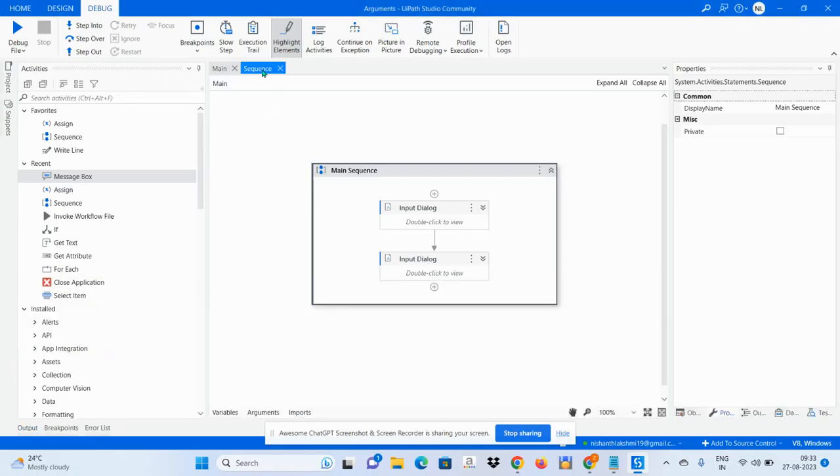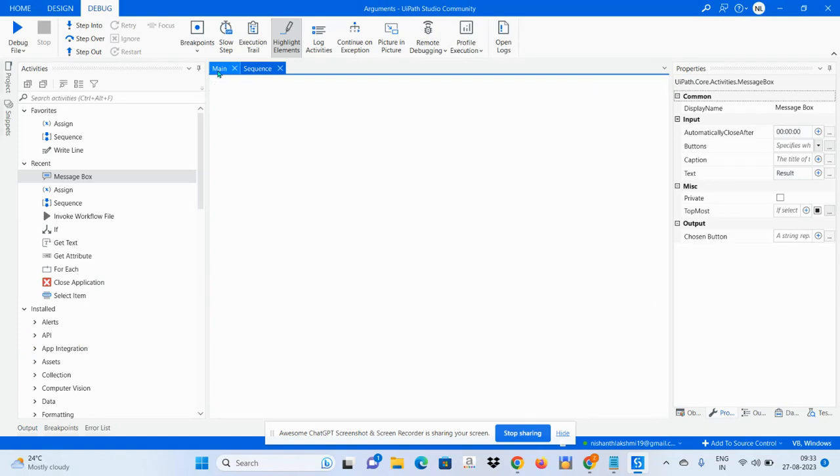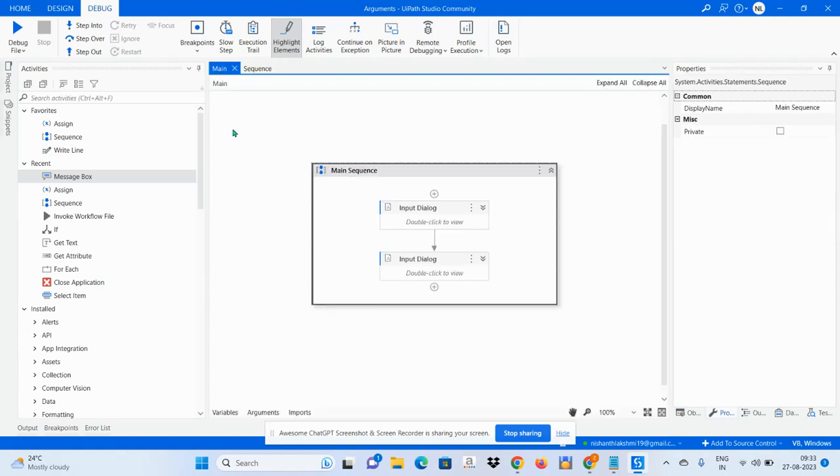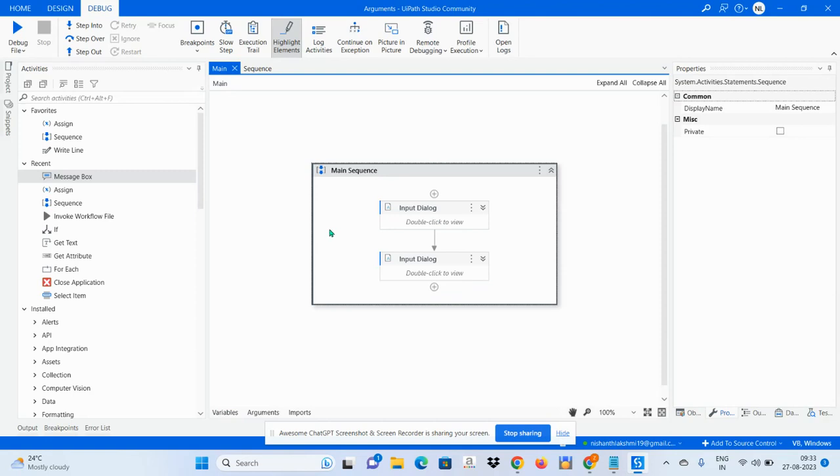Did it go to the next XAML, sequence.xaml? No, right? It didn't. So basically, there should be some communication sent to this main.xaml. After getting two numbers, I want you to invoke this sequence.xaml. So you have to go to this sequence.xaml also, and then perform these things, right? There is no communication sent currently, so we have to initiate that communication.